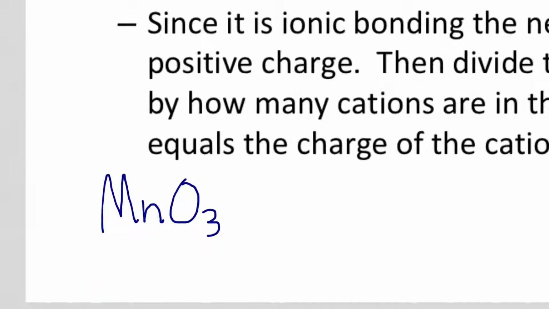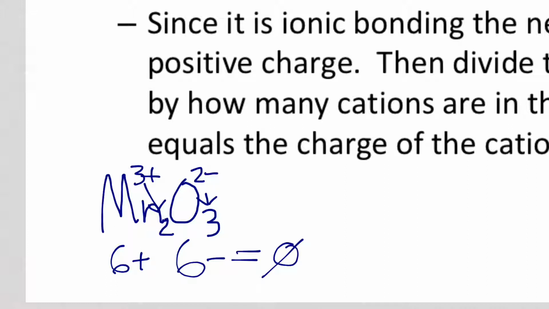All right, so let's take a look. So if you're looking at this, you have to determine the negative charge of the anions. So each oxygen anion is a -2 charge. And because there's 3 of them, that means the total negative charge is 6-. Because we have manganese, I'm going to modify this to Mn2O3. Because we have 2 manganese, that means each of these need to have a 3+ charge, because 3 times 2 is +6.